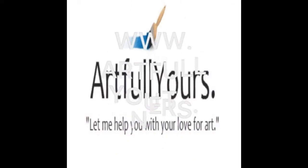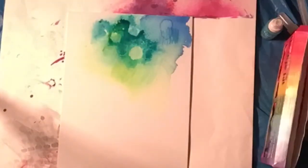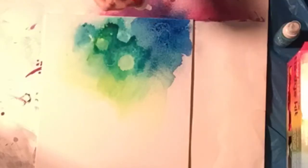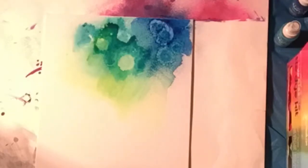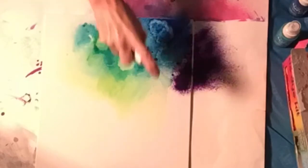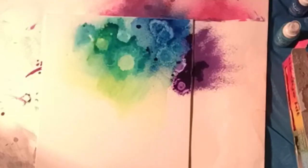Hello, this is Diana from Artfully Yours and I'm here day 10 of the 14-day Valentine Art Challenge. I'm trying out for the first time spray — these are the spray water-based inks with drops of alcohol. I have a little spray mister of rubbing alcohol, 91 or 90% alcohol, and seeing what it does. I'm doing this on canvas board, and I love the spray inks — they have such saturated colors.